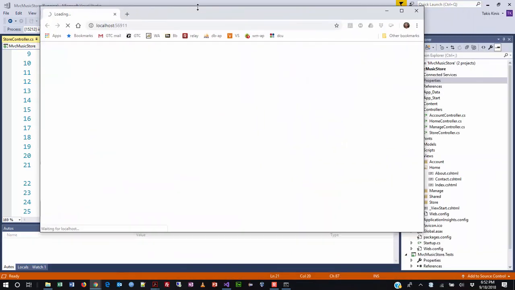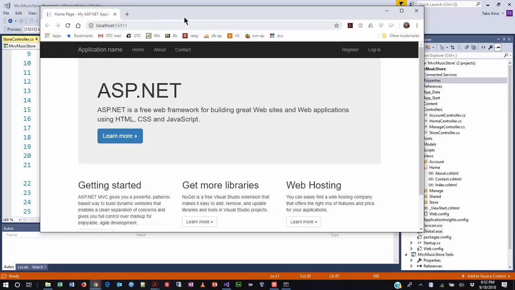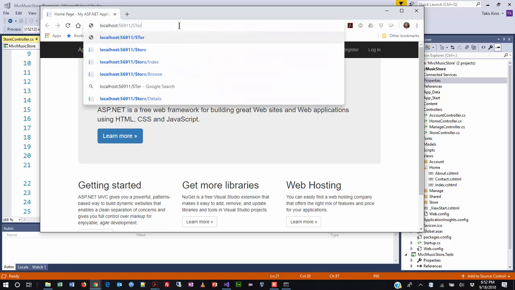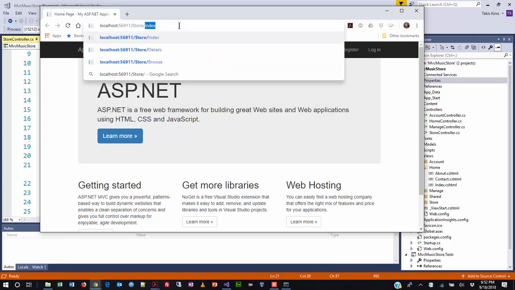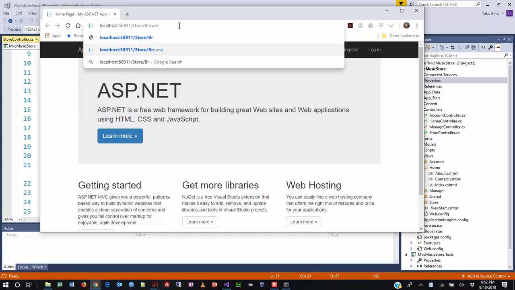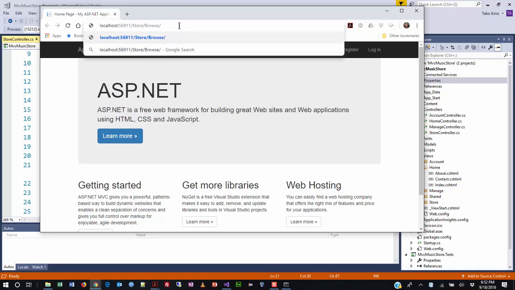Here it comes up on my second screen, of course. And then what we're going to do is type in the URL they show in step number 2 at the top of page 46. So I'm going to append to the URL store/browse, and then not another slash, but a question mark, and we're going to say genre equals disco.